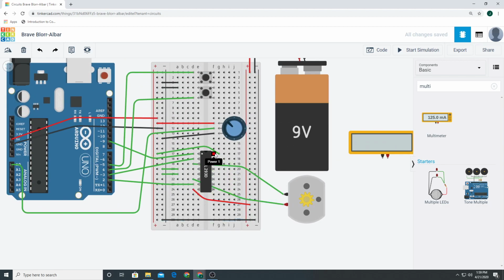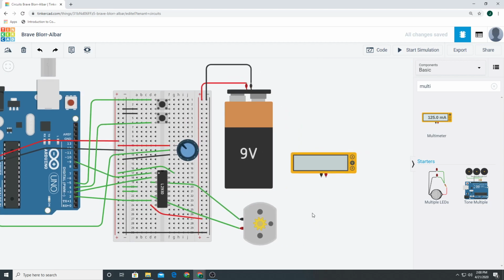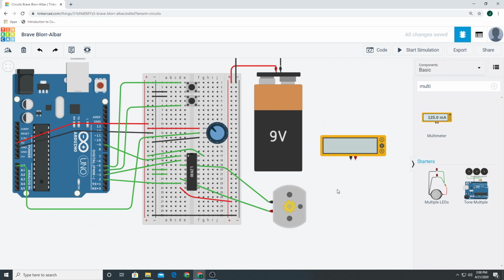Now you'll notice, hey, wait a minute, output 4, input 4, they're all blank. Why are they all blank? They're blank because we're not using a second motor. If you were using a second motor, you could go ahead and put these out to a second motor, right? We're not going to do that, but we might do that as an extension.